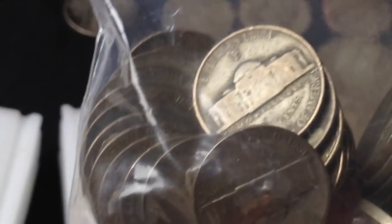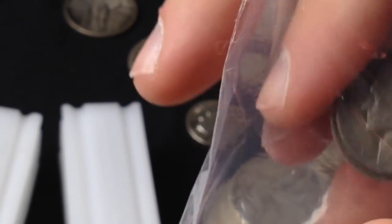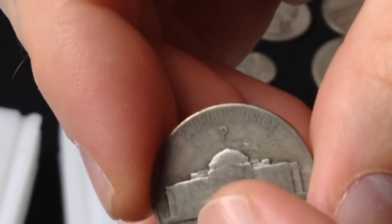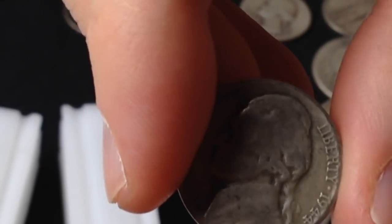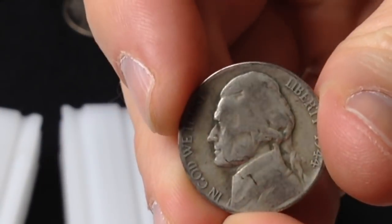Oh, what else do I got? Oh, I got more of those wartime nickels. I guess I didn't tell you that. Call them that. They needed a nickel for the war, so in those years they started taking a little bit of silver and putting it in the nickels. There's a P mint mark. See how big it is? You don't see that giant of a mint mark on any other nickels except for the wartime nickels. It's huge. So that's fun.